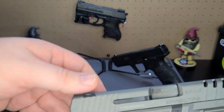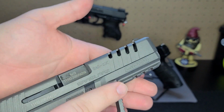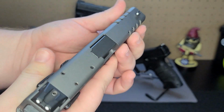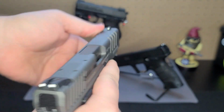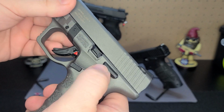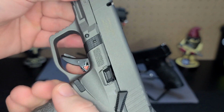Okay, so the biggest thing you'll notice right off the bat is you have these cuts in the slide, lowering the weight and adding to it aesthetically. The slide cuts are still easily grabbable, so if you want to do press checks, you can. You want to charge it, however you want to charge it, you're able to. You have an ambidextrous manual safety. Works on both sides, and it disengages the trigger.